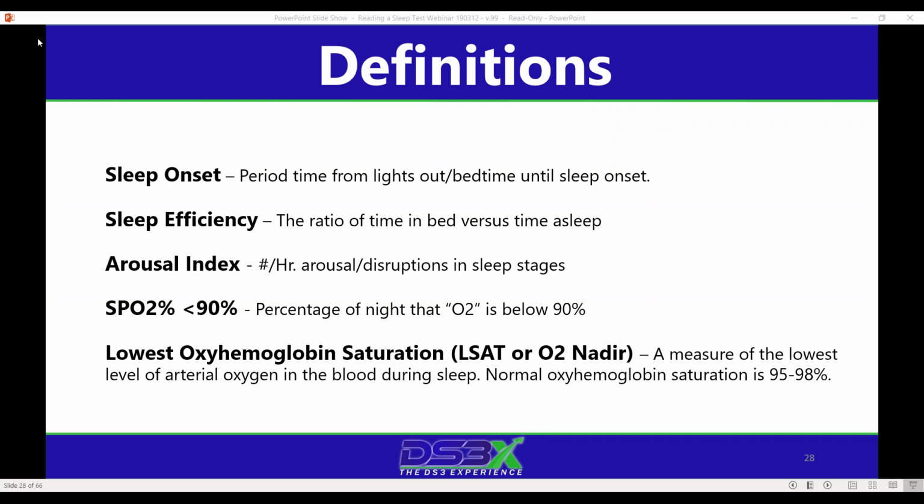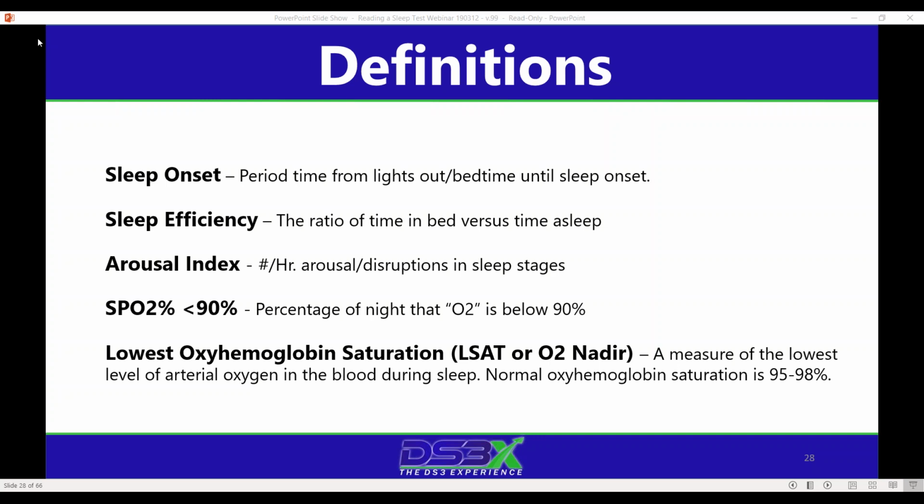But all right, so I think those terms are pretty familiar to most of you, but some of you may not be as familiar with these other ones, and I think they're important to know. Sleep onset is how long it takes someone to fall asleep, so you have to be measuring sleep staging to know these for sure. And then more importantly, probably is sleep efficiency. Sleep efficiency is really just how well you slept. For the length of time that you laid down in bed, what percentage of the night you were actually asleep versus laying there and not in sleep.